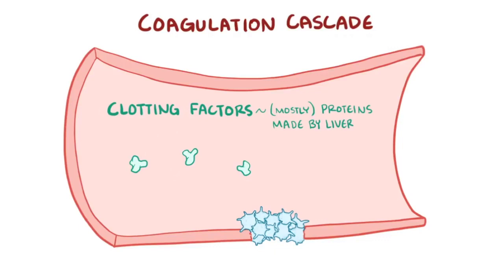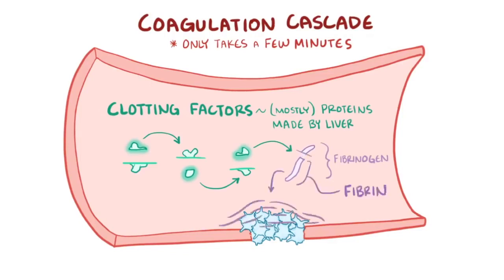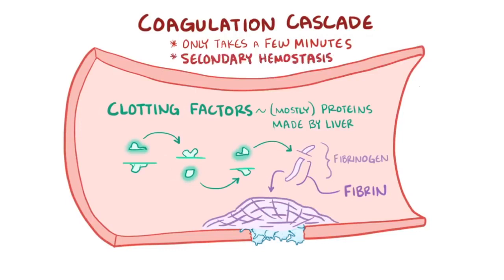The coagulation cascade starts when one of these proteins gets proteolytically cleaved. This active protein then proteolytically cleaves and activates the next clotting factor, and so on. This cascade has a huge degree of amplification and takes only a few minutes from injury to clot formation. The final step is activation of the protein fibrinogen to fibrin, which deposits and polymerizes to form a mesh around the platelets. So these steps leading up to fibrin reinforcement of the platelet plug make up the process called secondary hemostasis and result in a hard clot at the site of the injury.